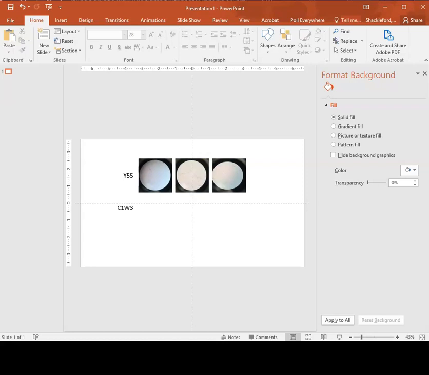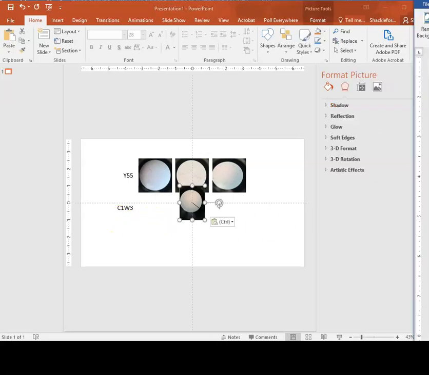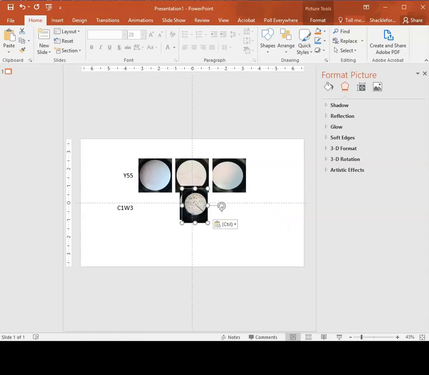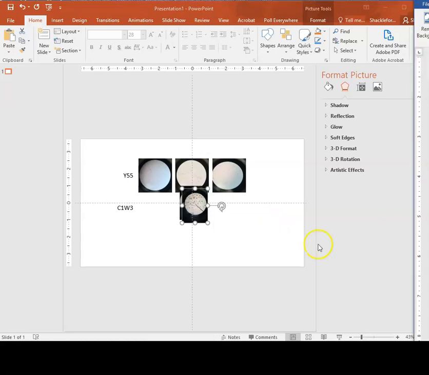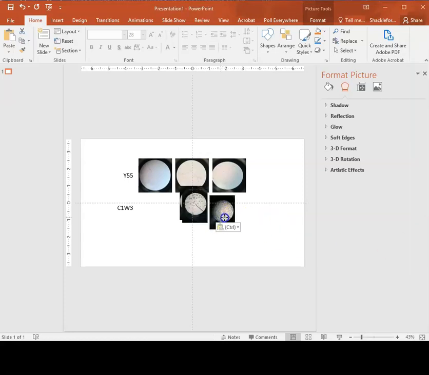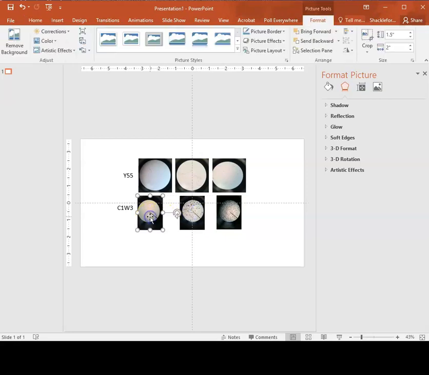I might go ahead and bring some more pictures over here so I can complete my table. You want to do the best that you can to arrange them in the best way possible that makes the most sense.